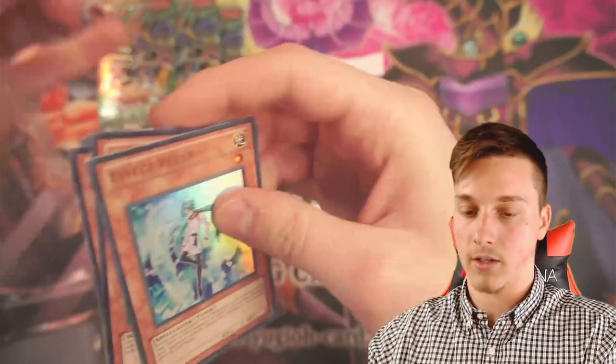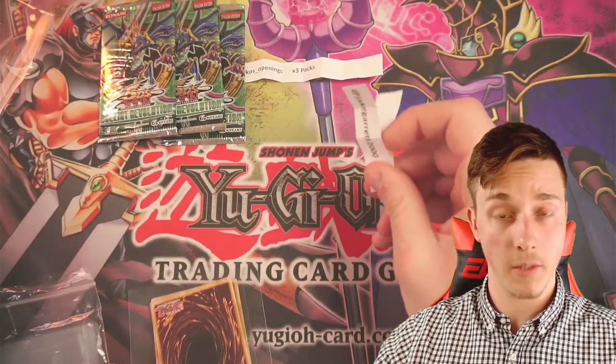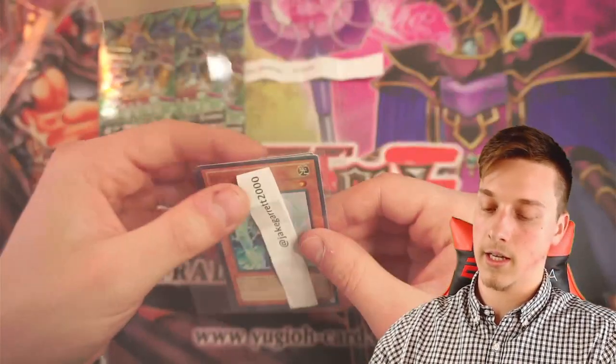Let's just put your cards inside of one of these. Jake, thanks for participating. Almost got you Effect Veiler ultimate rare, but we got you the ultra. That'll do. Ultra rare. Nice.